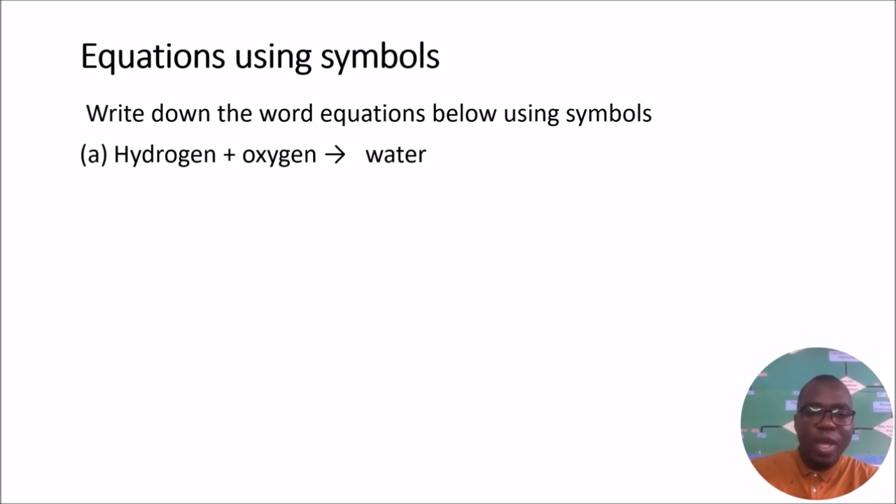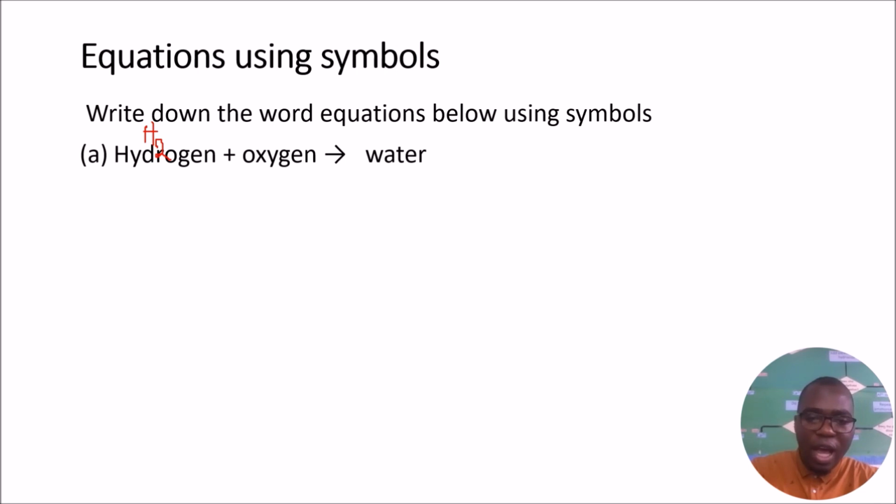So the first one is we are trying to turn hydrogen and oxygen. So hydrogen plus oxygen equals water. We write it into symbols. Now we know that hydrogen is diatomic, so we expect this one to be H2. And when you're writing this in the equation, it has to be H2. So all diatomic elements such as hydrogen, oxygen, nitrogen, and all the halogens, that is the group 7 elements, when you are writing them in the equation and only in the equation, you are supposed to write them with a subscript of 2 because they are diatomic.